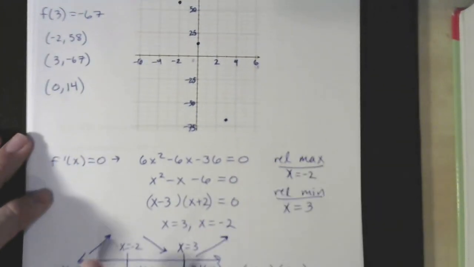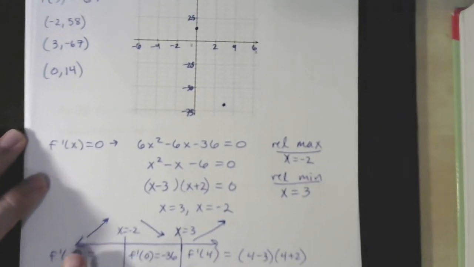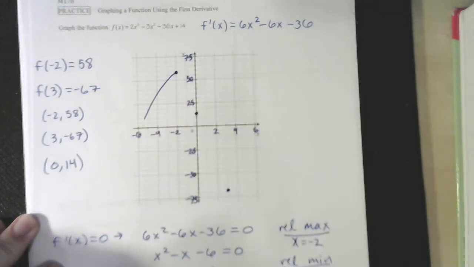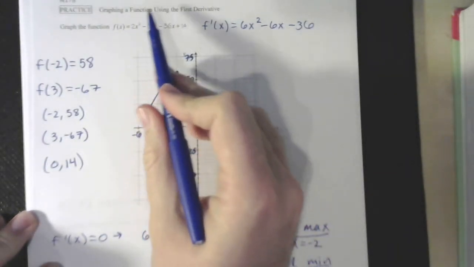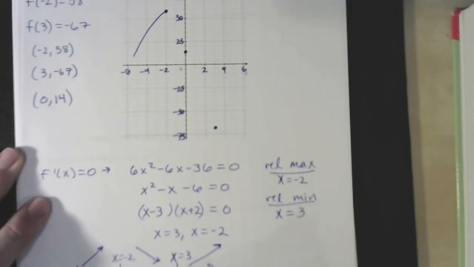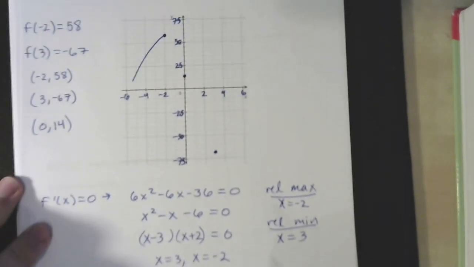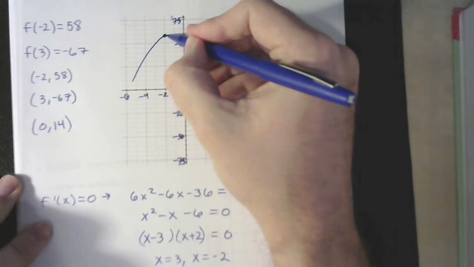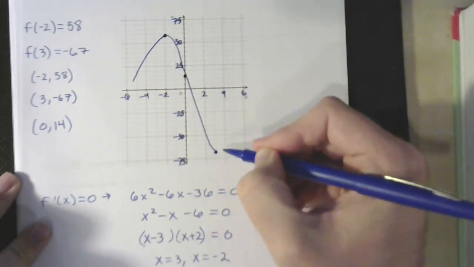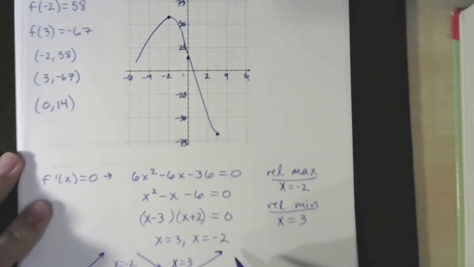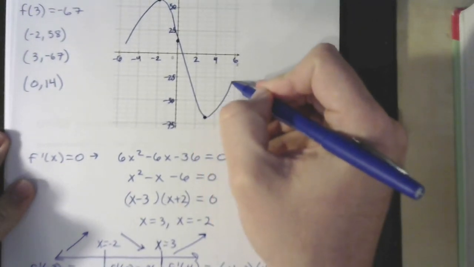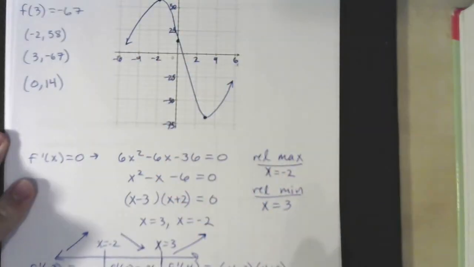And then we're just looking at our shape. We should be increasing into negative 2, so it should be going up into negative 2. Again, it's not linear, so we know that it's a curve. Then we need to decrease down to x equals 3. So we decrease all the way down, go through this point as best as we can, down into that point, and then we increase out from x equals 3, back up like this and like this.